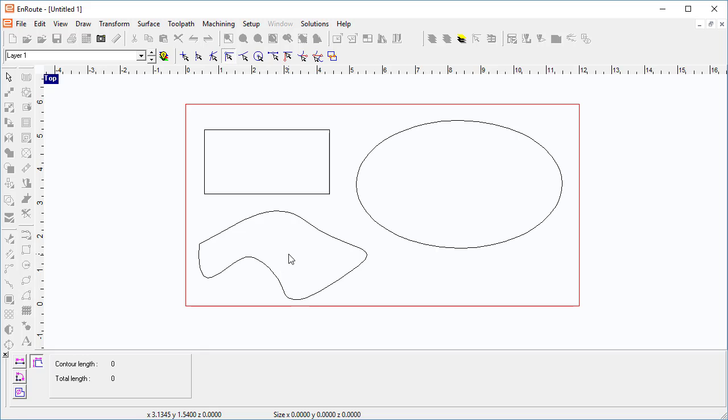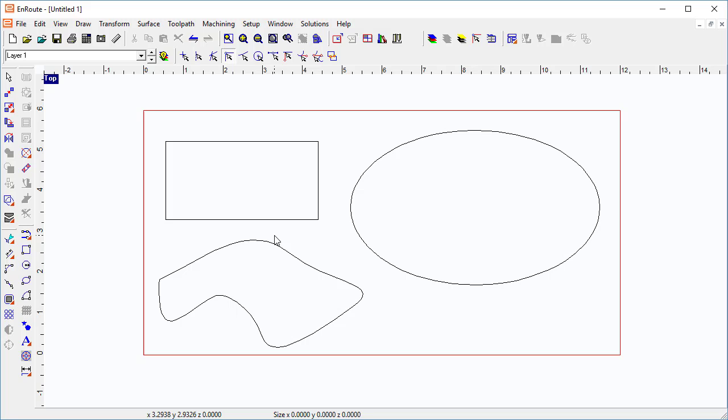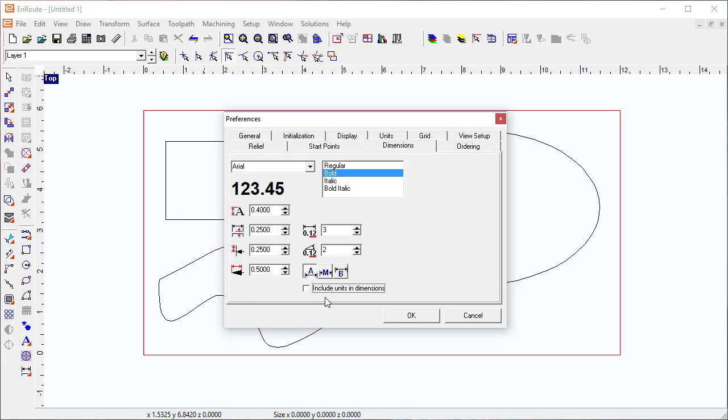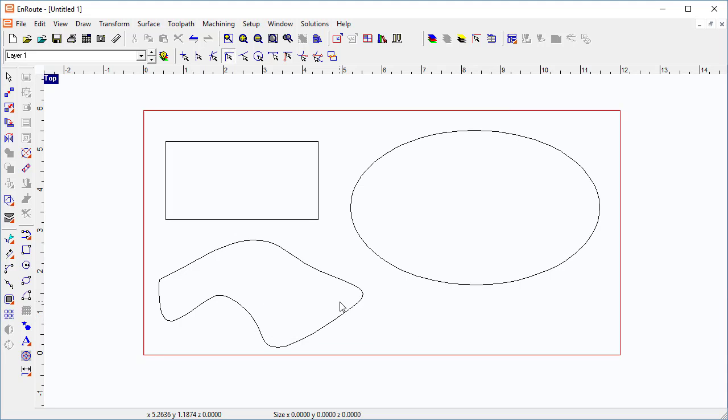This is really a productivity type tool, and so making it a little bit more productive with the length calculation, as well as remembering the mode you're in, and then also giving you the ability to add the units to the display of the length based on your preference setting. So again, go to dimensions, turn that on and off, and you've got that available. So anyway, that's some recent improvements to the measure tool.